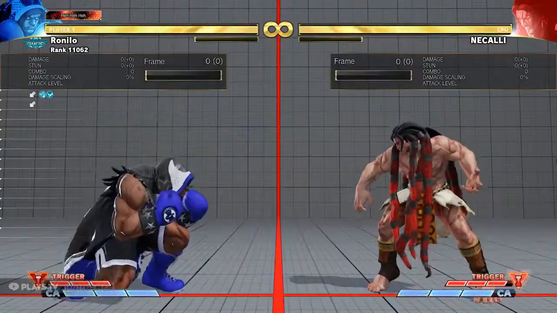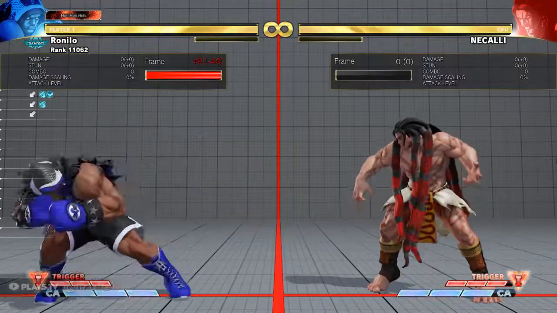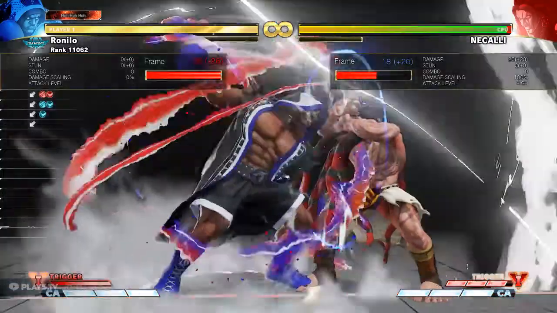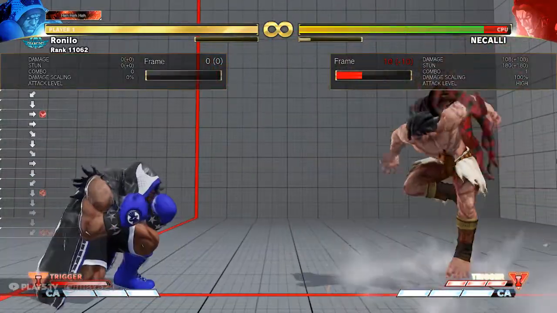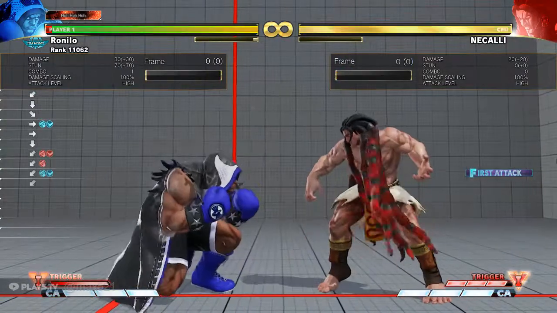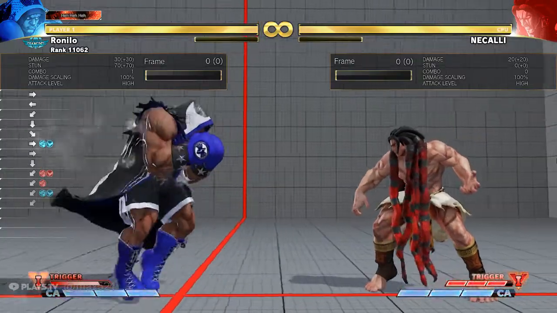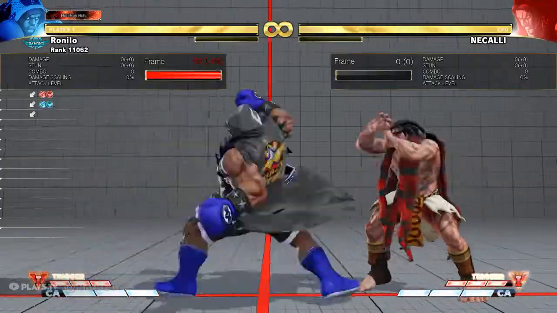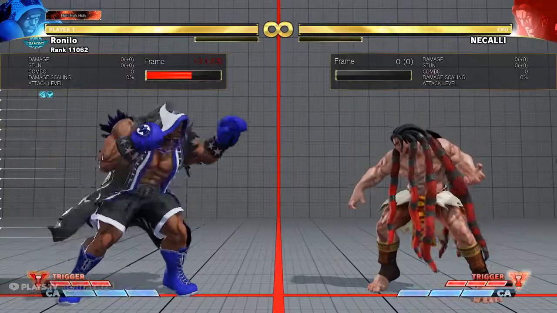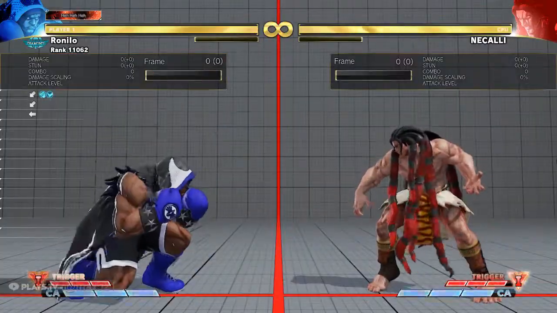I can't remember if there's anything I can really do after that, unless I want to delay it a little bit. So basically after that, you can micro walk into a crouching hard punch. I don't think you can. Yeah, you can't really throw it from there. You can also do that as a frame trap if you really want. I wouldn't recommend it. This is basically just to get a little more in their face.